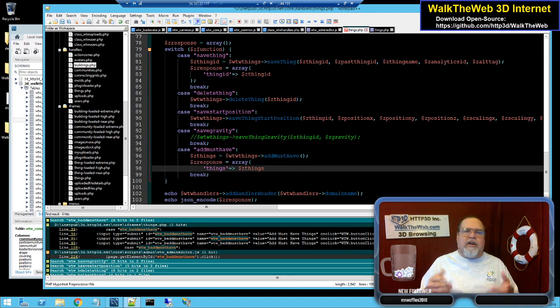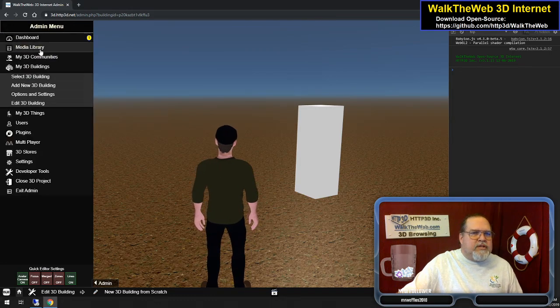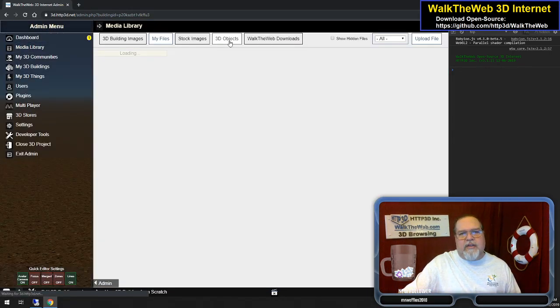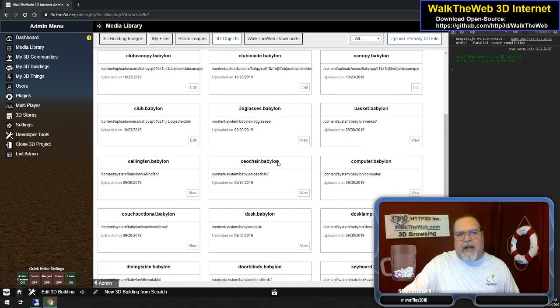If you are creating a 3D store for a business, you could drop the code. You could create it using this product and give them a tool for managing your 3D site after you build it. You can import things directly from Blender with animations. It uses Babylon as an engine, so you export as Babylon and load them right into the code. What I did was, let's see, there's things like the media library, and you can come in here and you can actually just load things directly, Babylon objects.